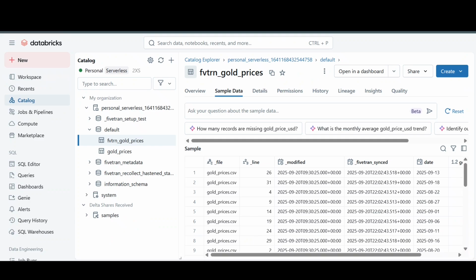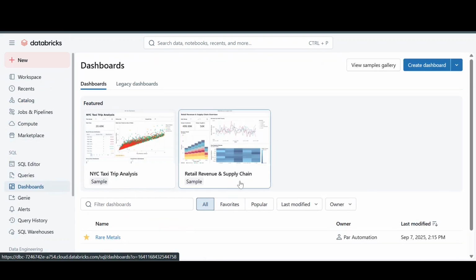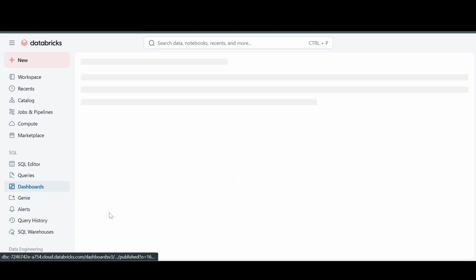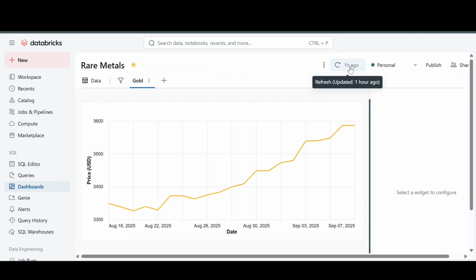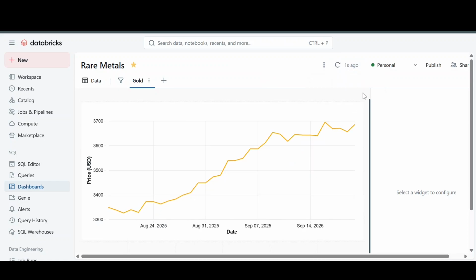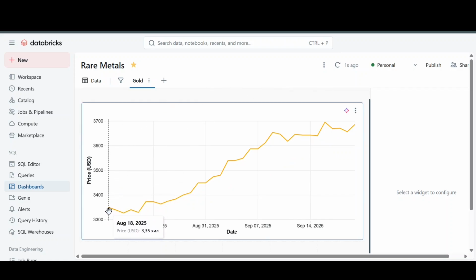So let's now go back to our dashboard. Let's click on it and let's refresh it to see if it will change. Alright, as we can see it already, we have now the data from 18th of August up until the 20th of September.